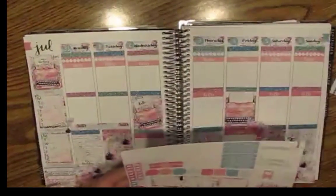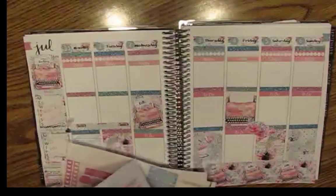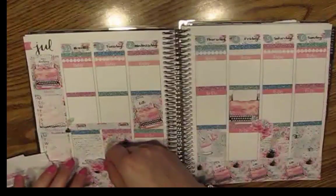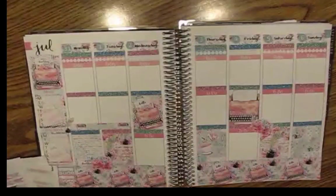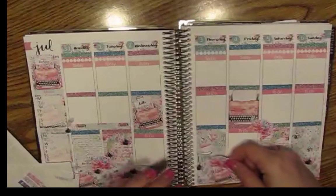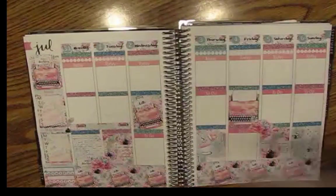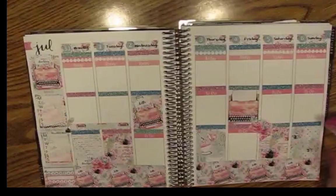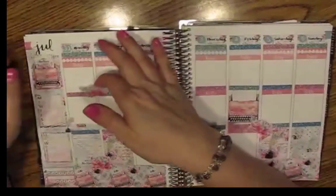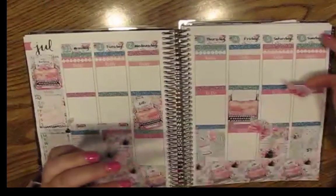Okay, there's another typewriter over here, and there's more typewriters and flowers over here. So let's see if I can get these off without ripping that. I did. That one came off so much nicer. Maybe right here. That's pretty. There's so much going on that it's really kind of even hard to see it. But I guess if you're looking at it closely enough. That is it for decoration, so it's this thing or nothing. What do you think? Maybe up there? Maybe up here. This is vacation time after all. Over here.